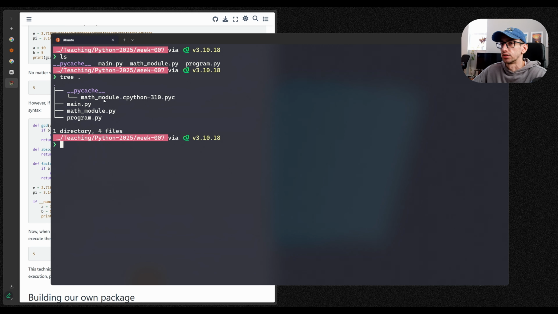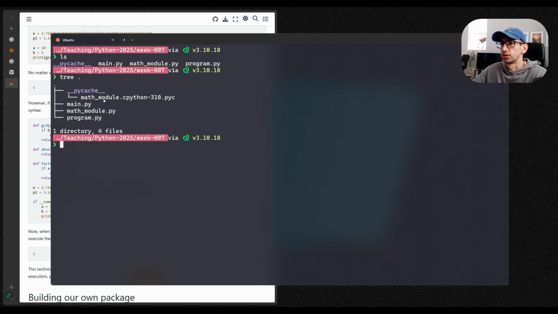And we need to import this package, and inside of this package we can specify a lot of different modules. And we specified just one, which is called math module. It's a small part of the whole package, and you can add a lot more modules inside of it. And in case you want to get skills in it, go over the documentation of poetry, and then basically you can upload this folder that we have right now.